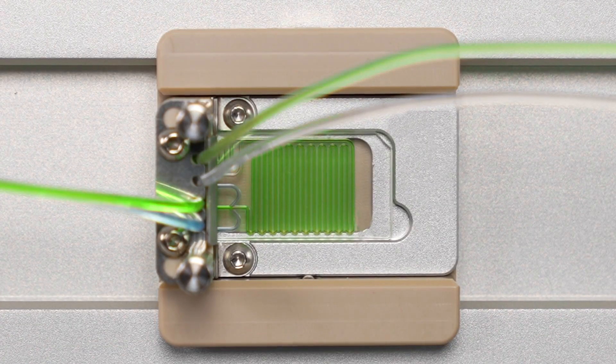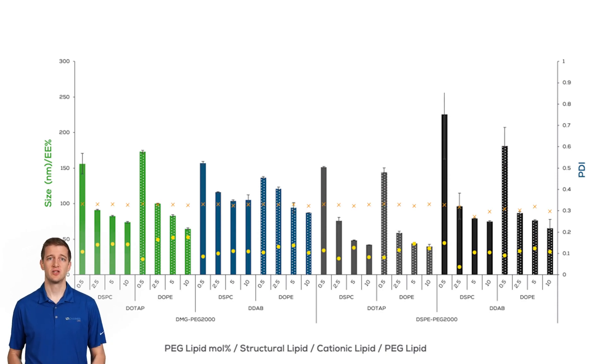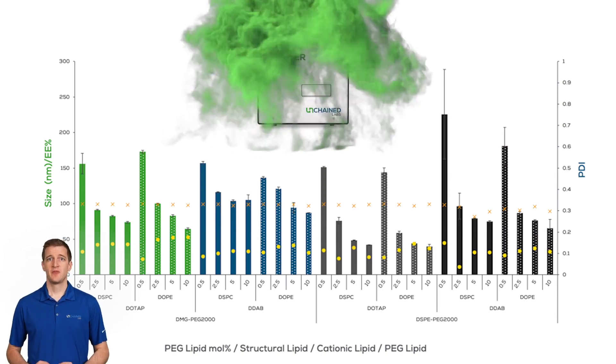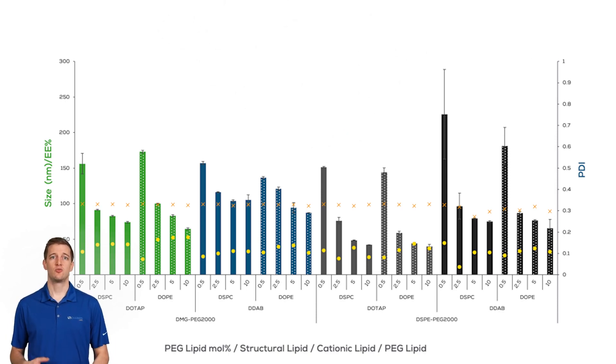The fluids converge in the SUNY at the same time to make your LNPs. We're ready to see which candidates are the best to move forwards. Here we see 32 different formulations run in triplicate and characterized for size and PDI, which can be done on a Stunner, allowing us to explore a wide range of formulation variables — all in a single plate and all completed before the day is out.